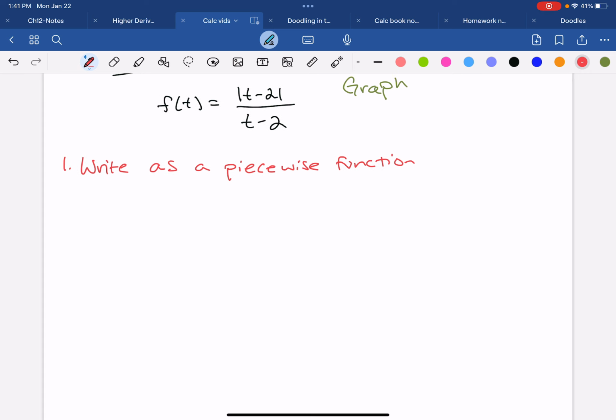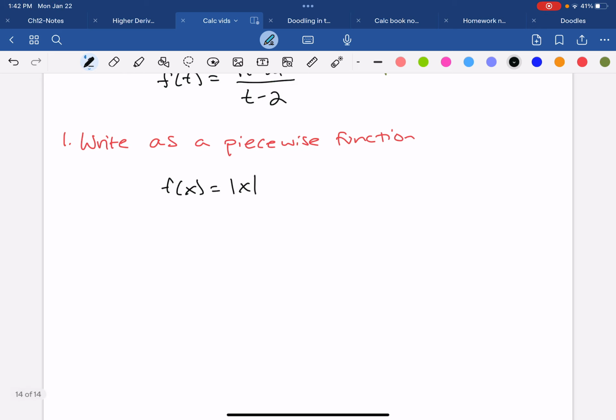So when we are turning a regular function, I'm going to just use f of x is equal to the absolute value of x as my example. What you're doing is you're taking the absolute value of x as equal to the piecewise function of the positive version of x when x is greater than or equal to 0, and then negative x when x is less than 0, right? Because you're just talking about, again, what I showed you before. We're looking at the x-axis. You're not looking at your y-axis, because for your absolute value, your f of x is going to be positive because you're looking at absolute value numbers.